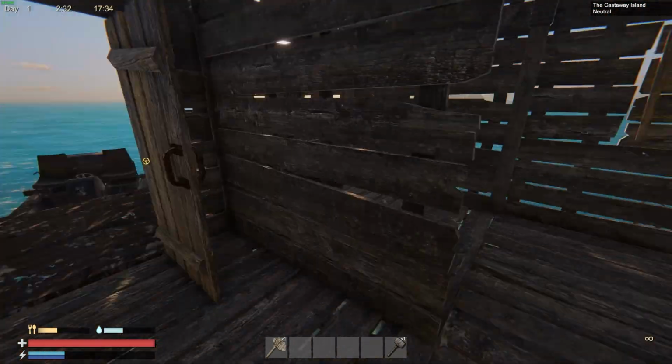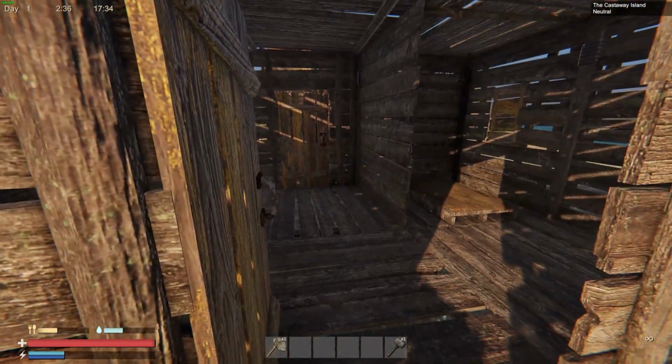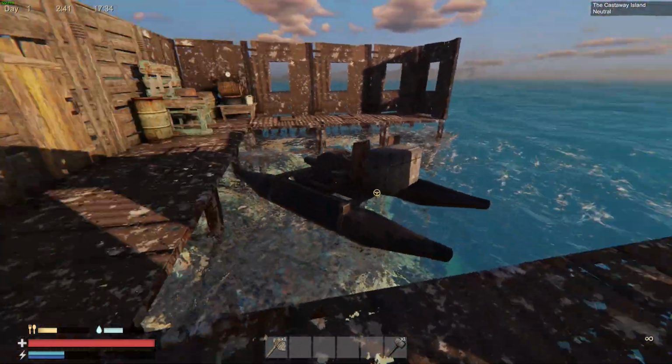But if that's how you play, then you can have a kitchen off here if you like, if you spend most of your time inside your actual house. But I don't. So yeah, that's just how I play. I come off here and I jump up here.